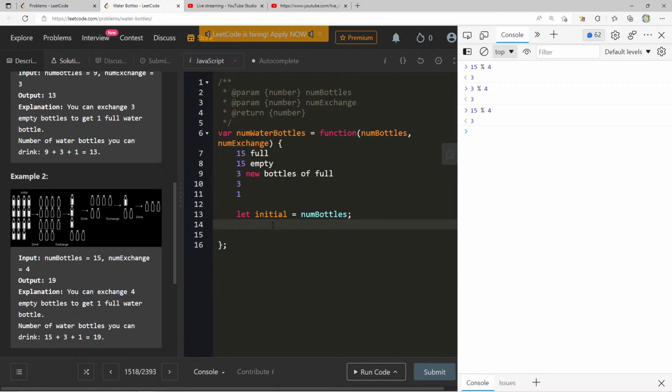And I guess while initial is greater than or equal to num exchange, const new bottles equals initial modulo num exchange. And then initial equals, let's see, or we can do initial minus equals new bottles.